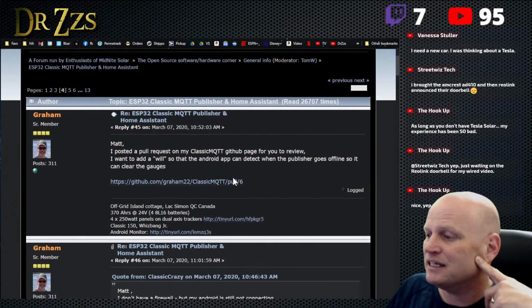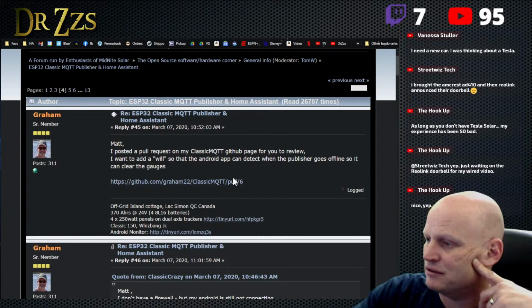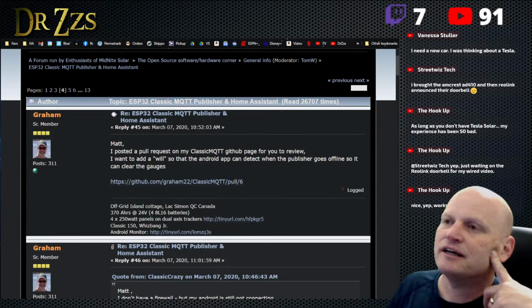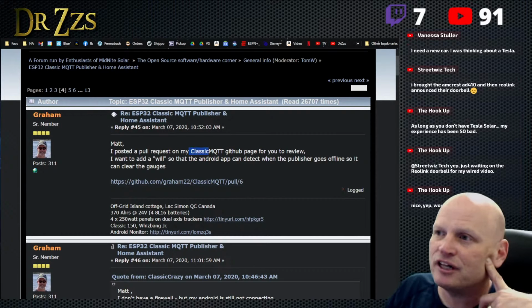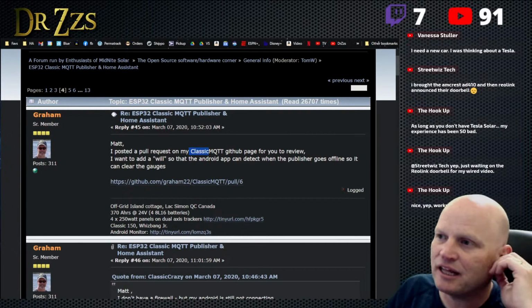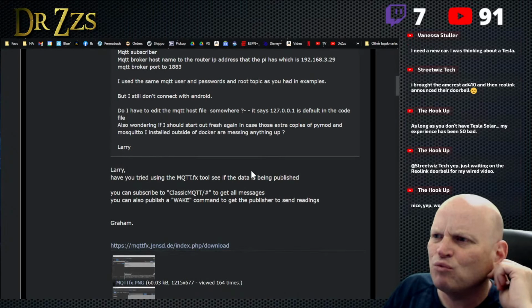Oh, this is a fella who had the same thing that I have, a Midnight Classic. That's what it's called. The Midnight Classic is the charge controller. And he figured out that it can output to Modbus.